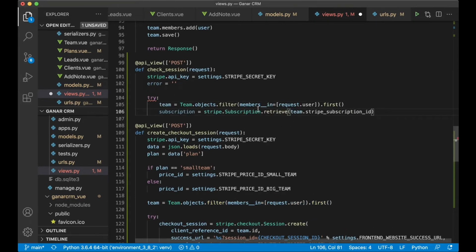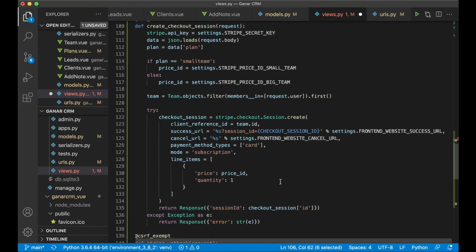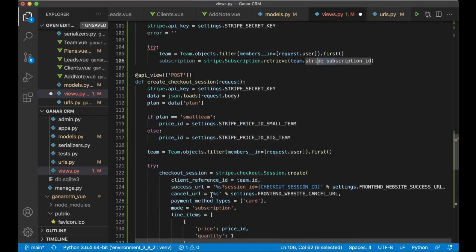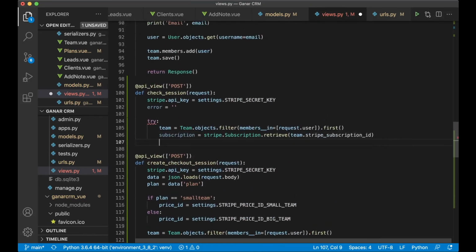Then we get the subscription from the team. This should be added when we got the Stripe hook down here. So we can compare the information with what is stored with Stripe. And then we get the product, which is the big team or the small team.